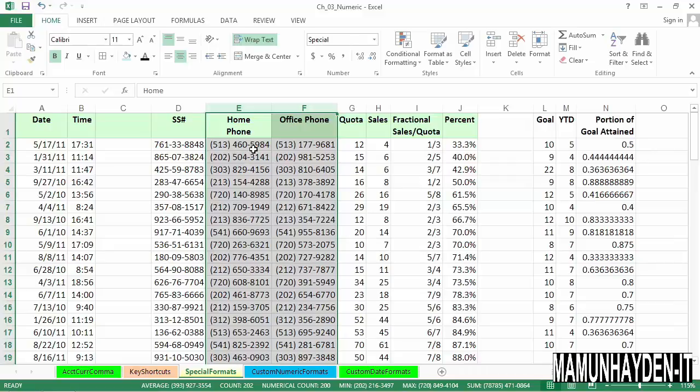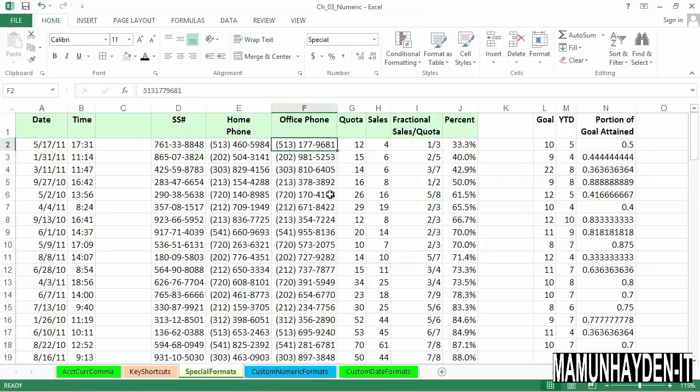and the hyphen. So when you're typing entries like this, the logic is why type 14 characters instead of 10? You want to do the minimal amount of typing when these entries need to be corrected or entered. And here too, as with Social Security numbers, if you look in the formula bar, you don't see any of those additional characters. If you double-click in a cell, you don't see those characters either. And here too, it makes good sense. Apply this formatting at the beginning of data entry or possibly later.